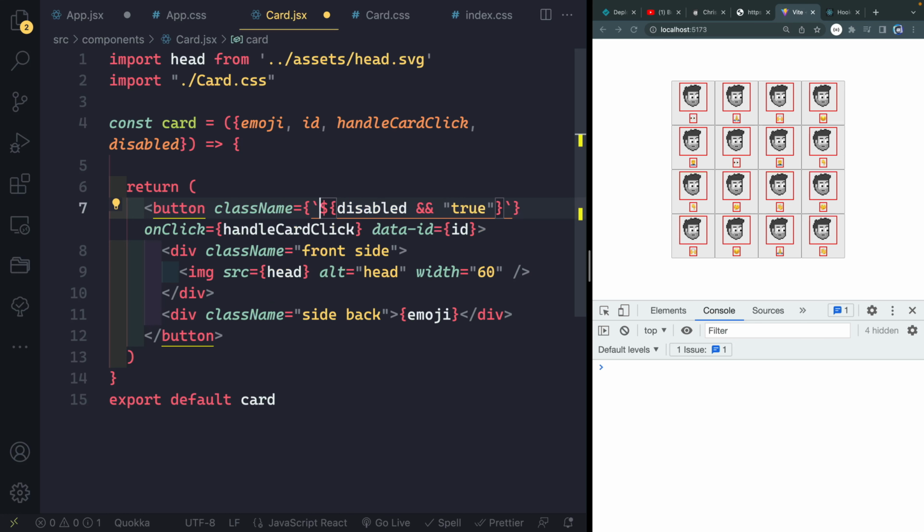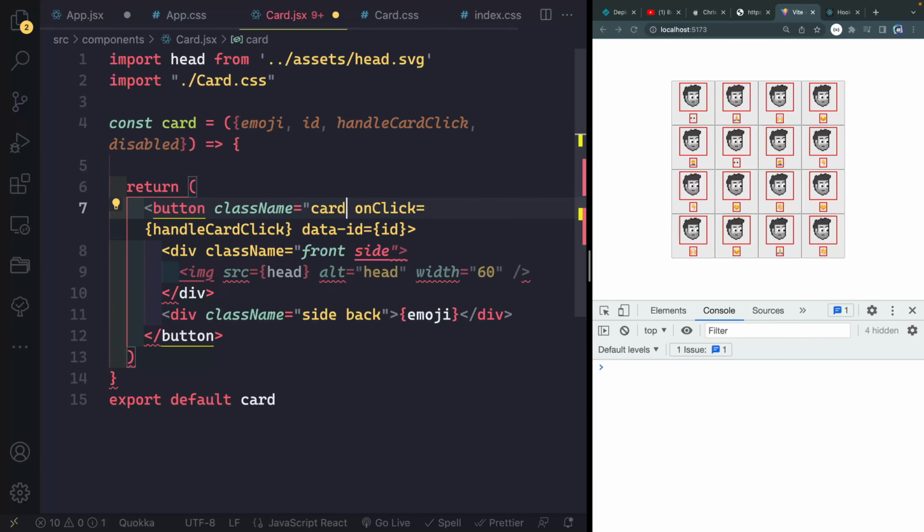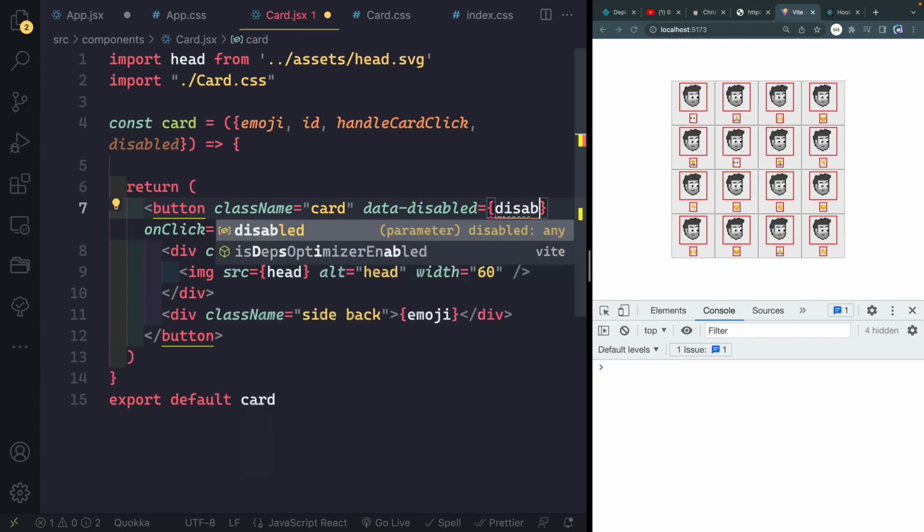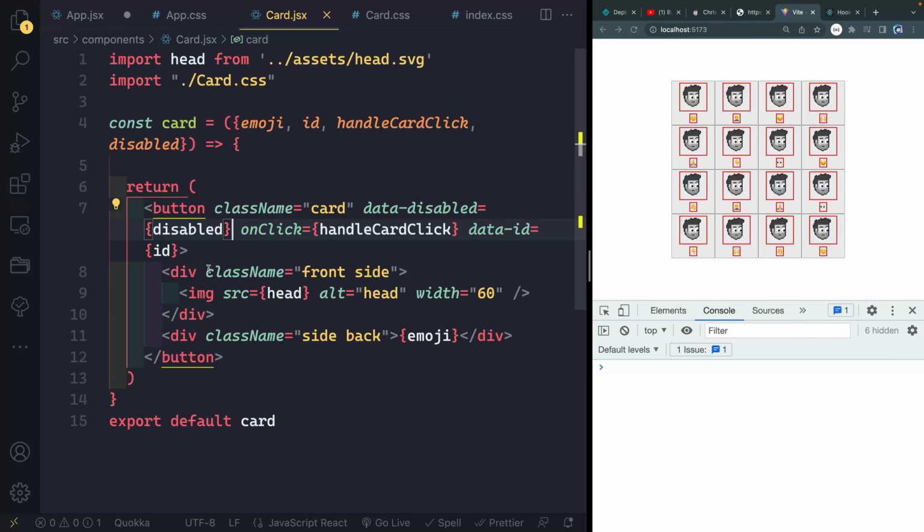I guess this doesn't need to be, let's make this a data attribute instead. That way the styling stays with the CSS. So we'll say data-disabled equals disabled. Okay, so if this is true, then we'll disable it, and then what I'll do is select this in the CSS.